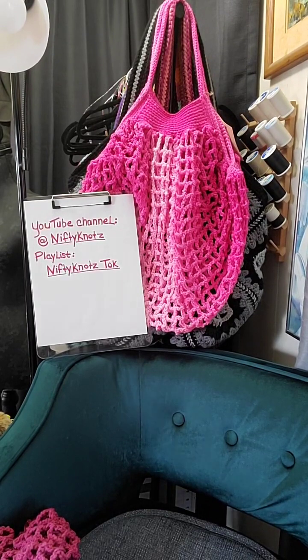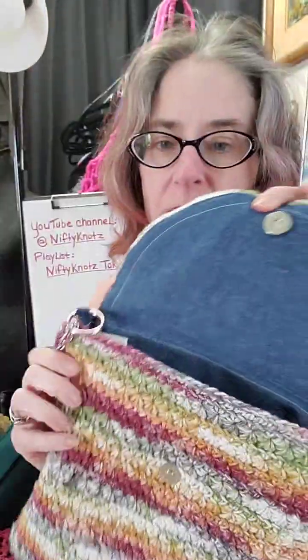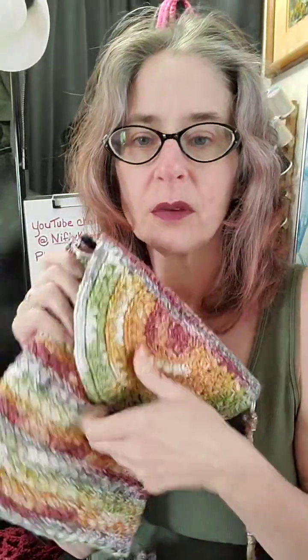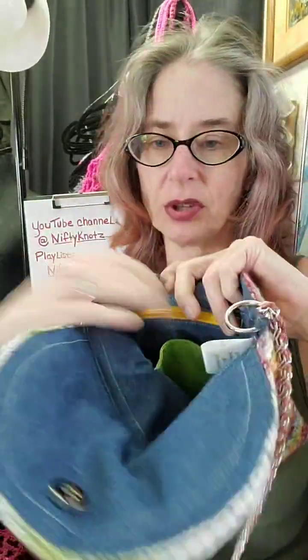Okay, so here's a couple of the other bags that I lined. I don't have tutorials for these bags, sorry. The majority of my bags I just line with denim, because denim to me is going to be the most durable lining for a bag. So you can throw in your cell phone, your wallet, whatever. These do have a pocket in them for your cell phone, and these also have a little zipper pocket. And of course, because I can't stand having to dig for my keys.